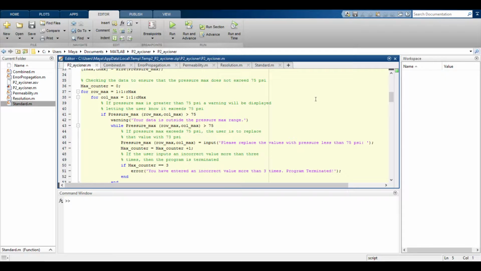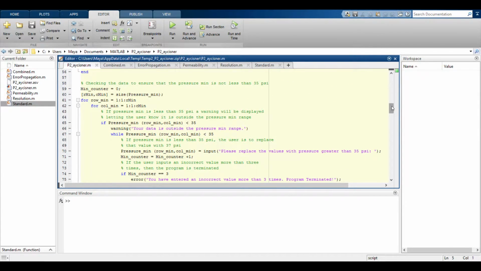To do this, we use conditional statements and we use a for loop with an if loop and a while loop inside. And for this, it's efficient as it allows the code to make any corrections in the user's input data before running the whole program.